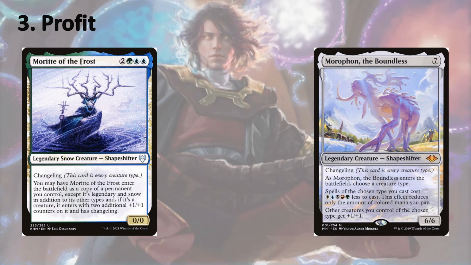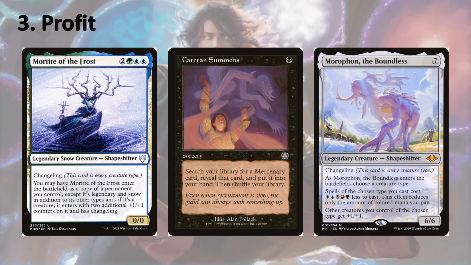A really cool interaction is that they are both changelings. So I've included Kataran Summons in the deck, which is a 1 black sorcery that tutors a mercenary to hand. So for 1 black mana, we can find Morophon or Morite of the Frost from our deck straight to hand, which is a fantastic rate.